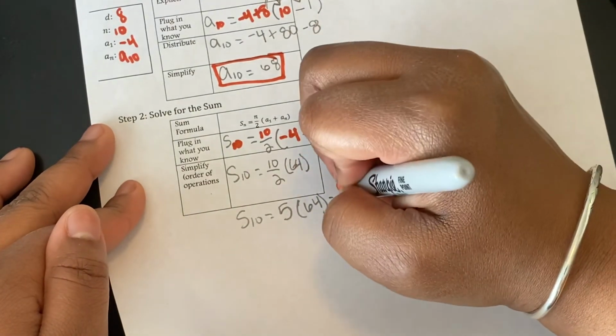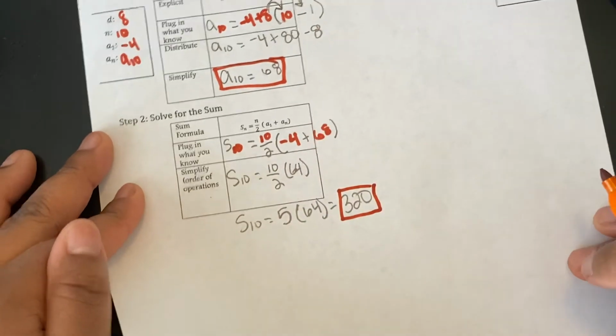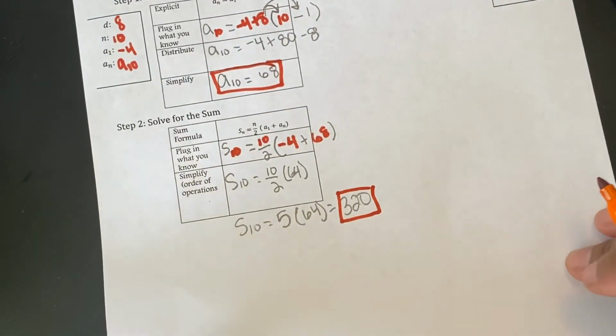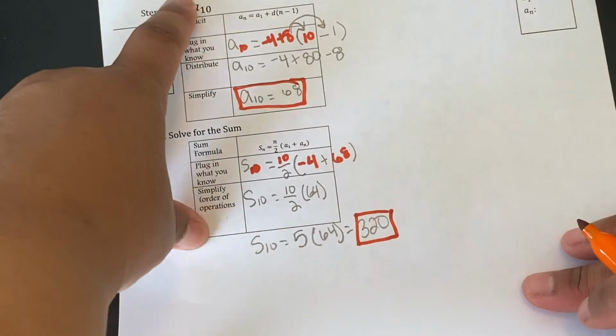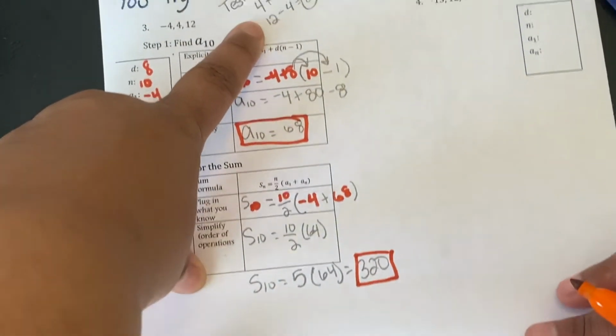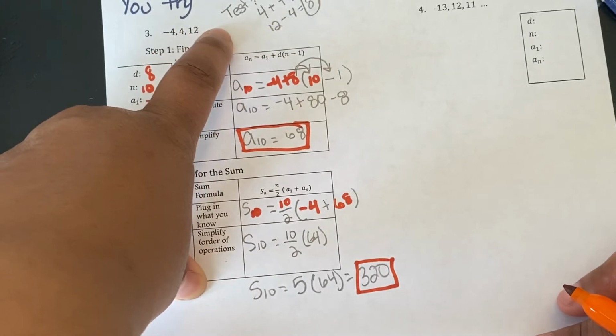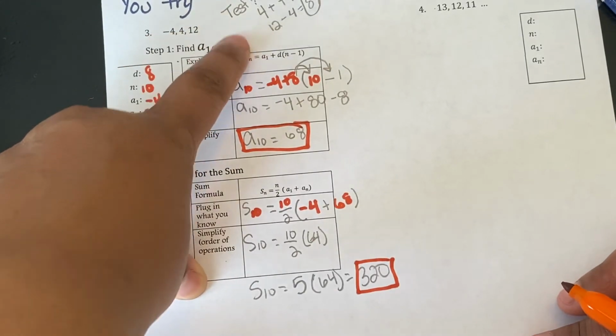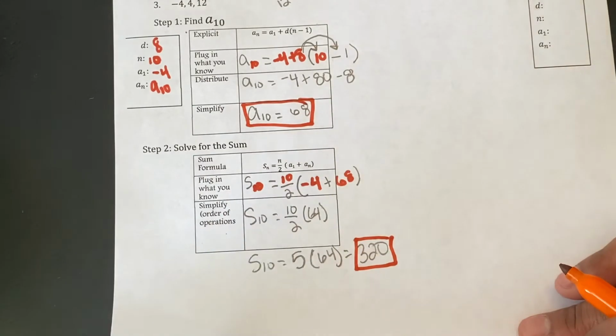So if I was to add up all of the first 10 of this sequence, so if I was to, this is 3 numbers here, if I was to add 7 more numbers, and add up all 10 of those numbers, the answer would be 320.